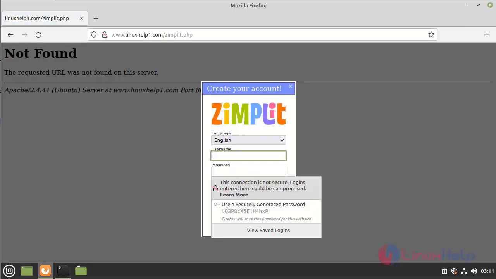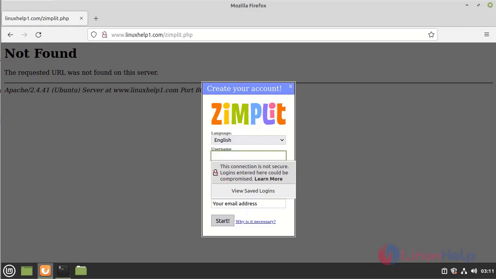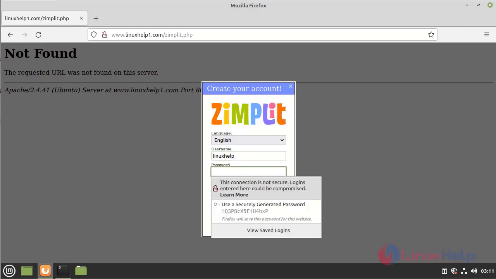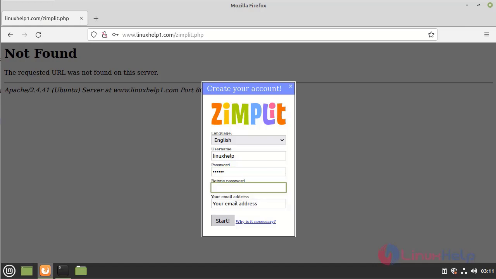And now we want to give the username as Linux help. Next password, retype the password, give your email ID, then start.